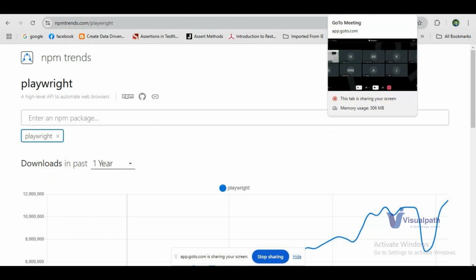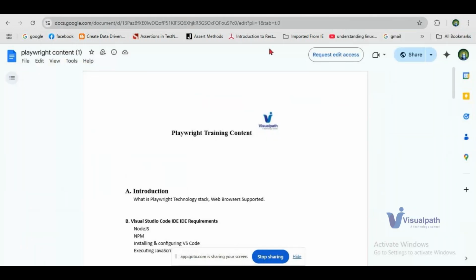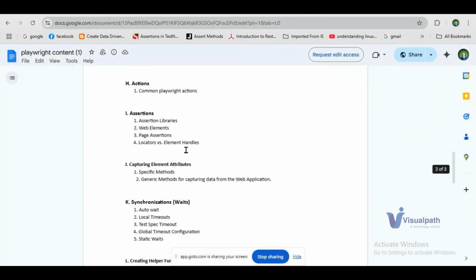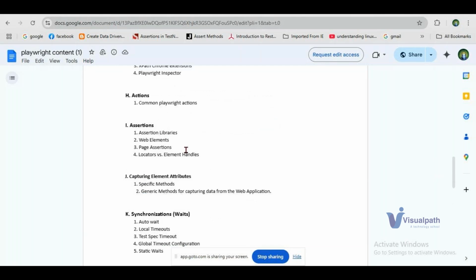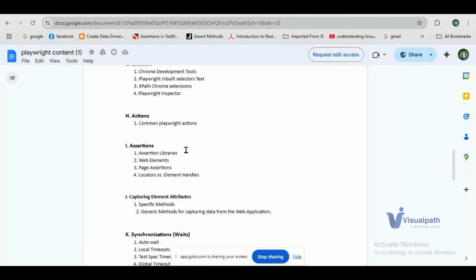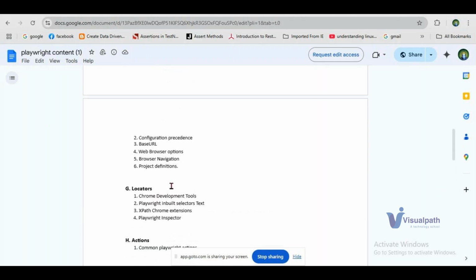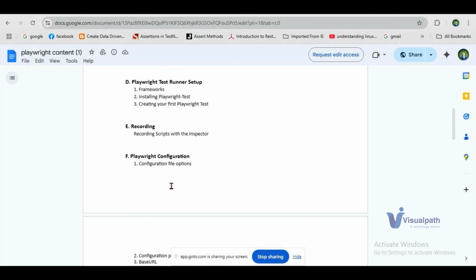If you see the framework structure anywhere, the framework consists of how you are maintaining your test data, how you are maintaining your application data, and how you are maintaining the objects, which is more important. How you are maintaining your objects, how you are accessing those objects, and how you are destroying those objects. And the locators, how you are maintaining your locators in the page object model in the framework.